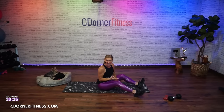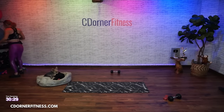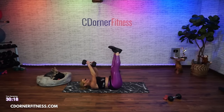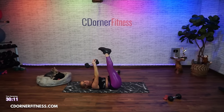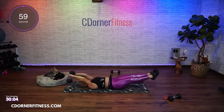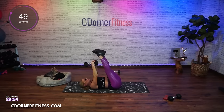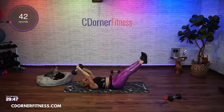You're going to do your pullovers with the leg lowers of your choice, and then your crunches again. These are going to be one minute each. In four, three, two, here we go - down. After what we just did you should feel those abs a little more, and you should also feel your lats. You're holding the actual head of the dumbbell, not the handle - that'll help you from bending your wrists.